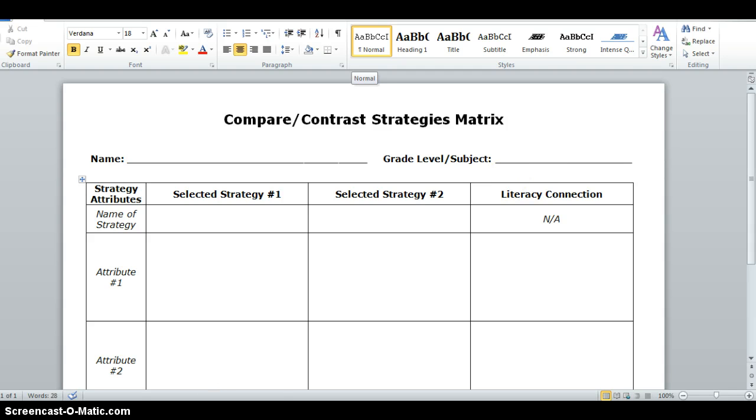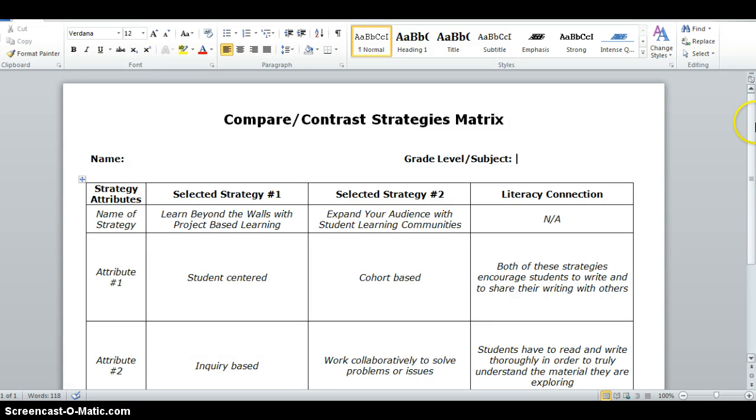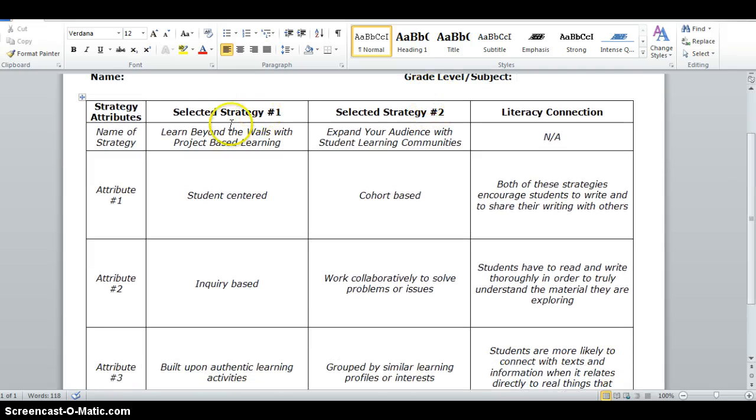So let's take a look at one that has already been completed. Okay, so here we have one that's already been completed. You'll see the name of 2 learning strategies here. You'll see attributes about each one listed. And then you'll see some connections being made to literacy.